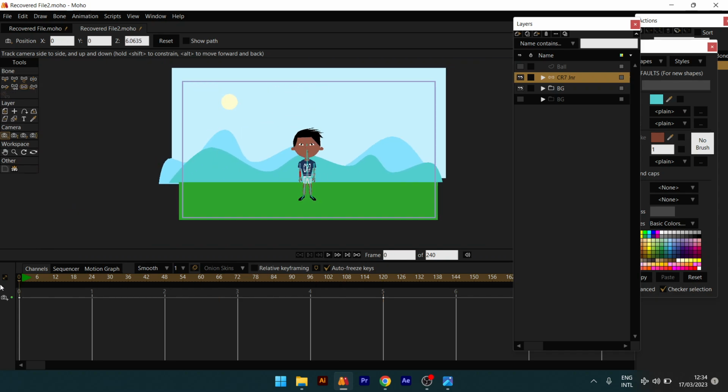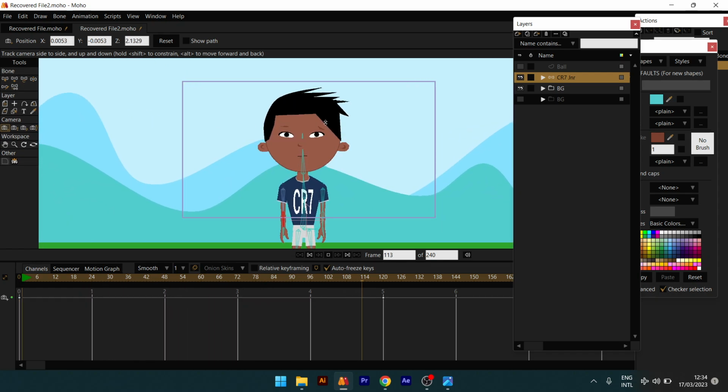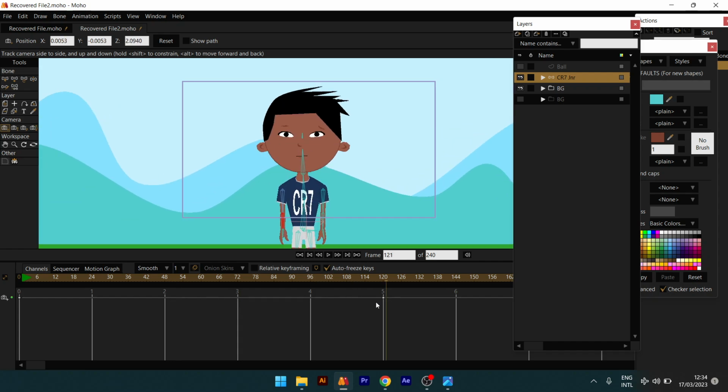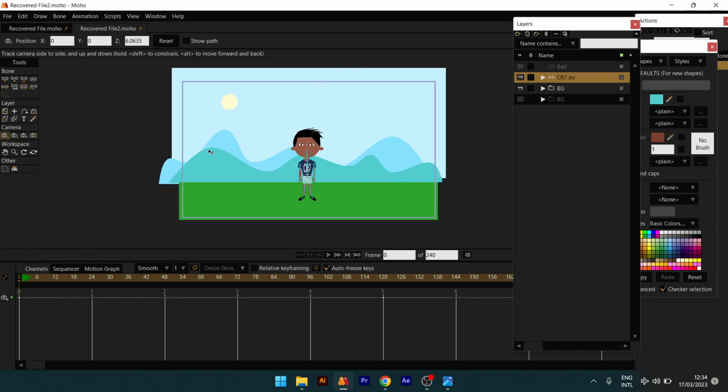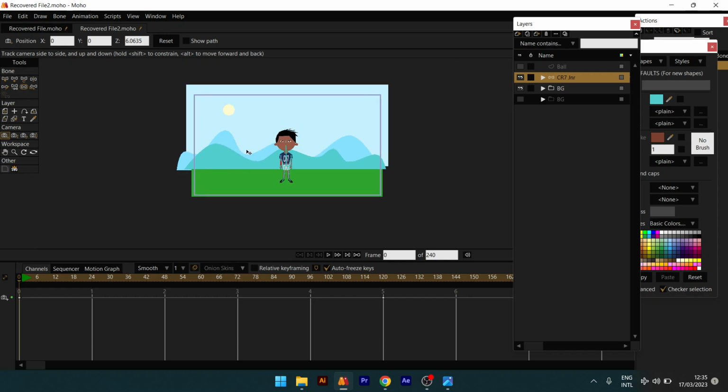Okay, so that's it. If I play this, you can see we have our lip sync, that's animation that is still in place. So now guys, if you look, you see that there's really nothing interesting about this because it's just flat, right? These layers are in the same position right now, but they are not supposed to be in the same position, because the closer a thing is, the faster it's supposed to move, and the farther a thing is, the slower it's supposed to move.